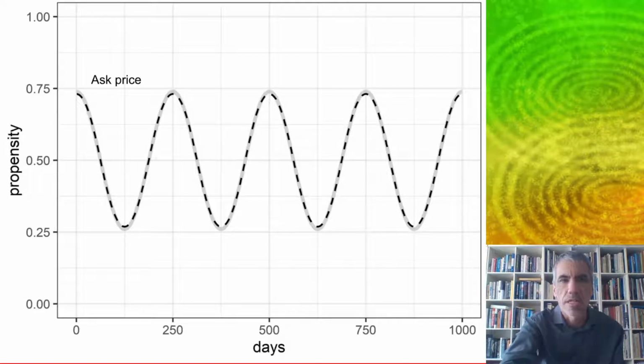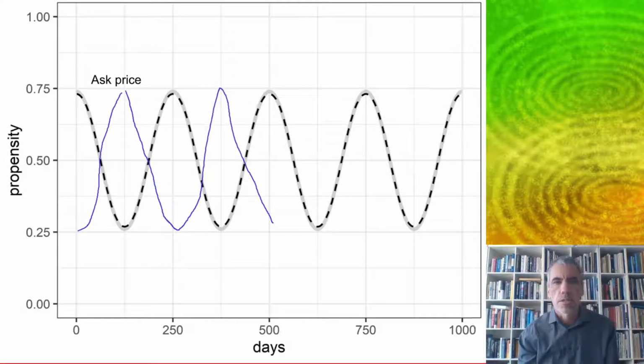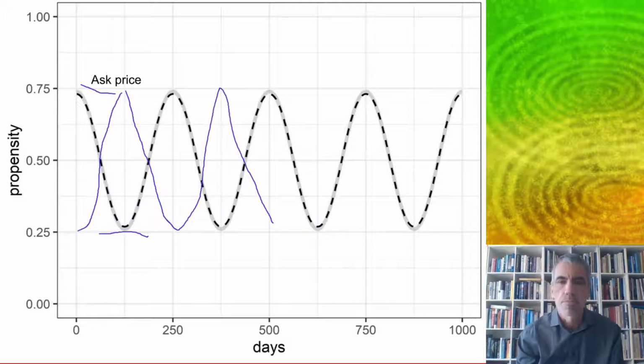So it kind of makes sense that we got this oscillation going on. If you look at the propensity for the ask price being obtained, it follows a sinusoidal sort of plot like this. The dashed line is the actual result. The gray line in the background is a sinusoidal plot of the sort that you would obtain with a simple two-state quantum system, for example. Similarly, the propensity function for the bid would just be the opposite of that, sort of going like this. So the propensities add to 1. And notice that for this particular setting, we've got a variation going from 0.25 to 0.75, so that's plus or minus 25%, which is consistent with the kind of shift that you might expect from the quarter law from quantum decision theory.